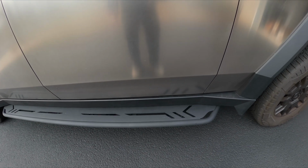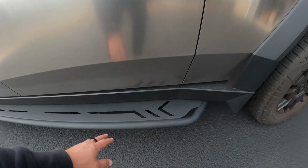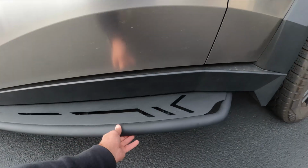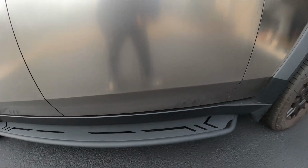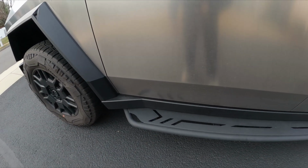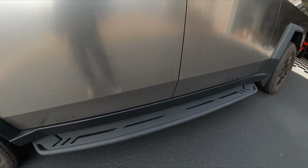There are a bit of adjustments that you can do with these running boards. You can unbolt them, and they are movable slightly side to side, left and right, and forward and back. So there's a bit of adjustment that you can do on that, depending on your likes, your taste. This is kind of how I did that.